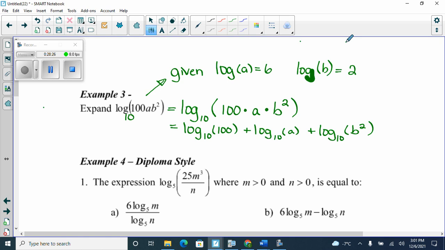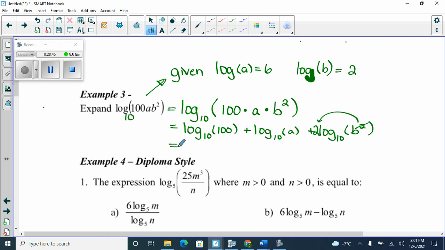I need log b. How do I get this to be log b? Yeah. Just move the 2 in front. If you remember to move the 2 in front, you will never get this wrong. You cannot square. This is log b squared. I can't replace log b squared. I can replace log b. This 2 needs to drop in front.